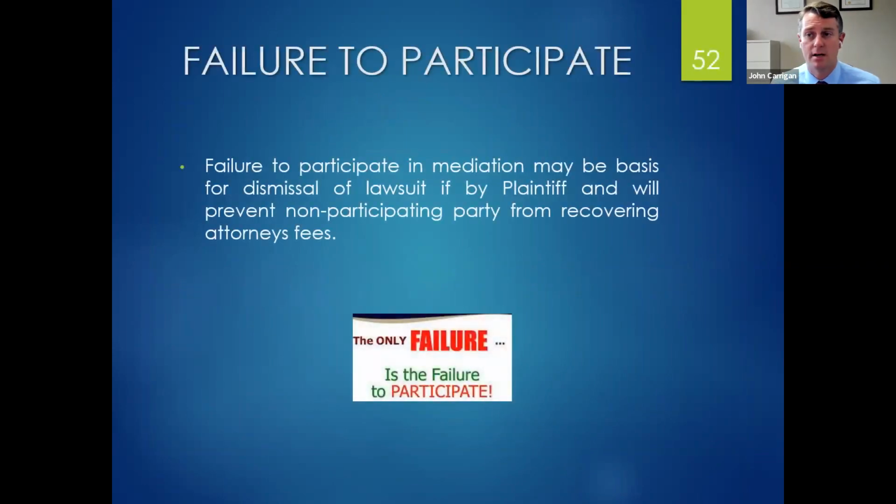Failure to participate. Let's assume, because if we're going through a covenant enforcement and you're my client, we would always send a demand for pre-suit mediation, right? What I generally see is clients that don't have a management company receive this in the mail. They have no idea what a demand for pre-suit mediation is. They go, we don't want to waste the money, right? Well, what happens if my client fails to participate? You cannot recover fees in a lawsuit, even if you win.